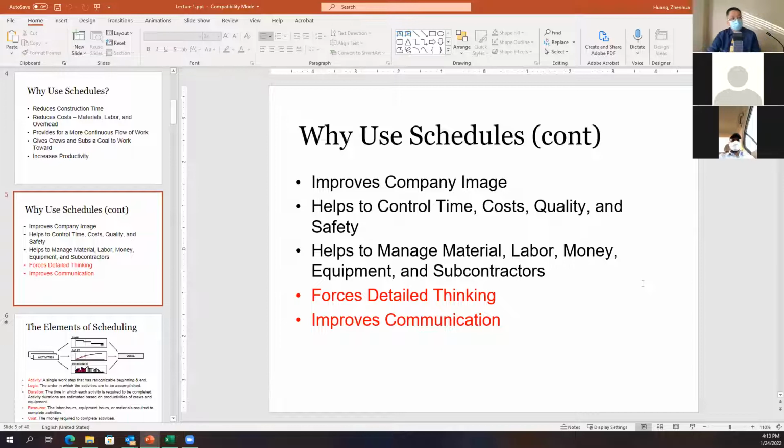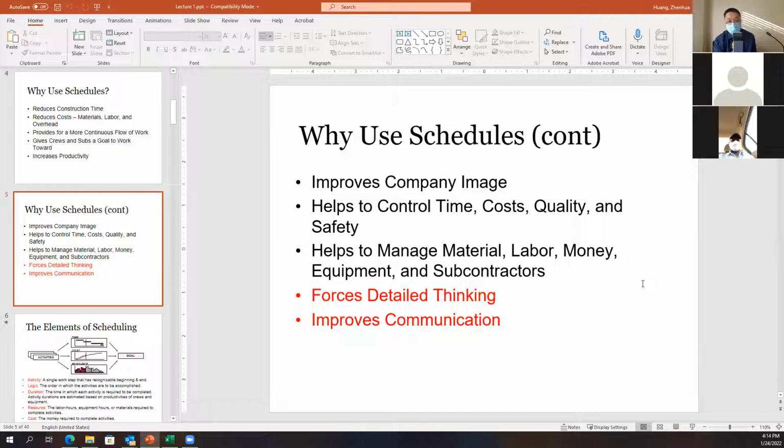Continuing, it can improve your company's image. It can typically help you win a bid if you have good scheduling, because it shows you have previous experience, a very strong team, and can do decent work. All of this can improve your company image. It can also help you control time, cost, quality, and safety.